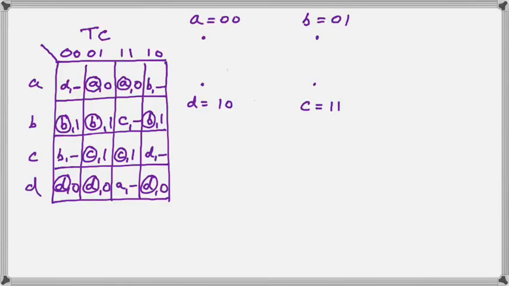Hello and welcome again to another video. In this part 3 we are going to show you how to perform a race-free state assignment on your reduced flow table and generate an output map.